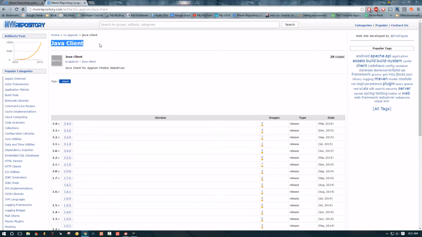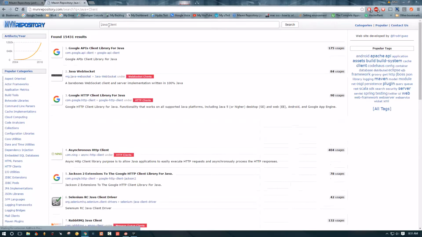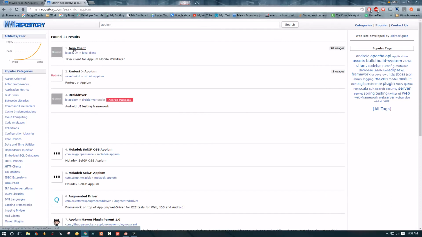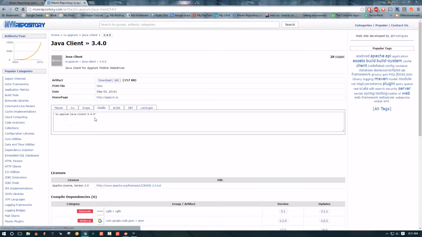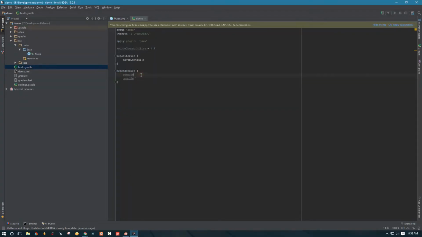Let's search Appium, and then you're going to get this Java client library. Pick the latest version, go to Gradle, get this link, go back to your project, paste it right here.